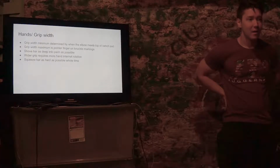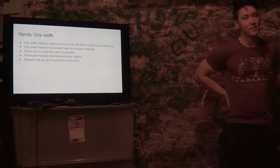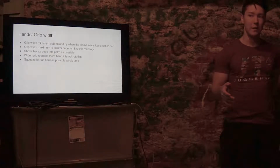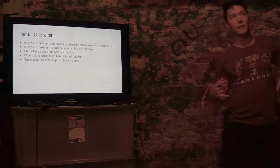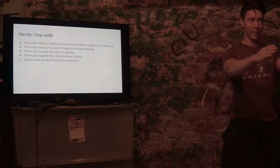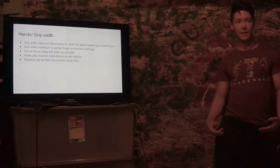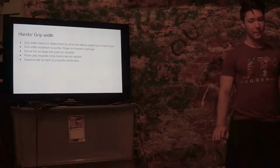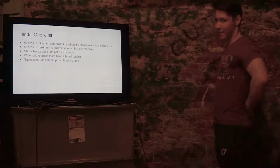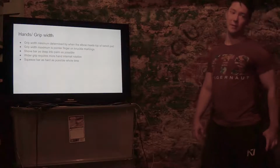So how do you set up where your thighs are around the bench? We can do that during the practical portion, but to describe it, you basically want to anteriorly rotate your hips back while you're laying down, then open your thighs and hug the sides of the bench with your inner thighs, and set your feet down. If you do it right, you'll feel it and it makes sense. But if your whole butt up here is touching the bench, you're gonna come off the bench. So you want this lower portion to be making contact.